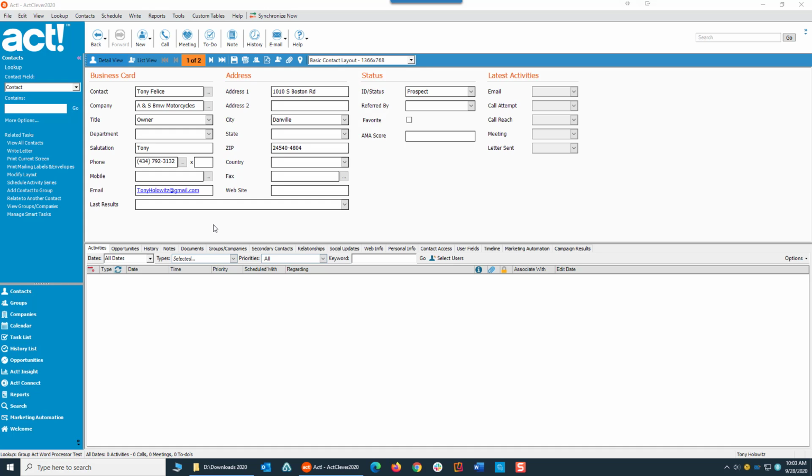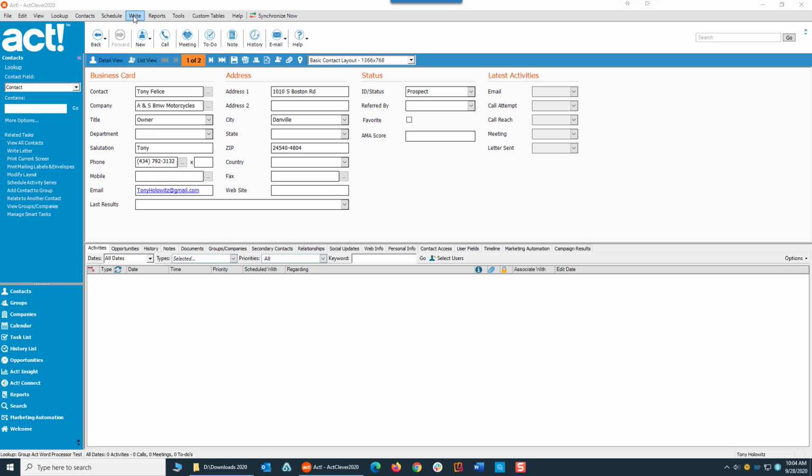So one of the options you have is you can transition to Act's word processor. And to do that, you'd have to change a setting. But before you do that, to backtrack just a second, if you currently use Microsoft Word for all your templates, obviously the issue becomes, if you use the Act word processor, you're going to have to recreate those templates. Now that can be a lot of work. So let me show you something you can do just to simplify that process.